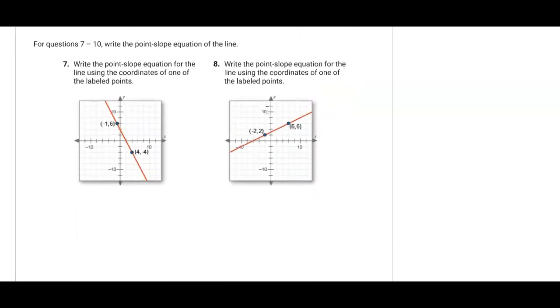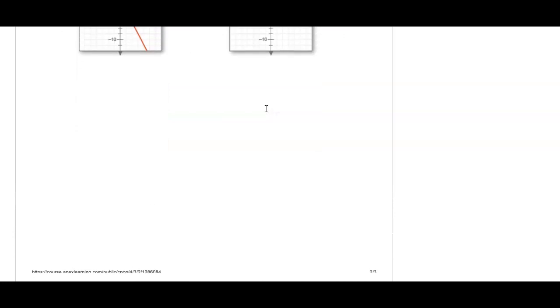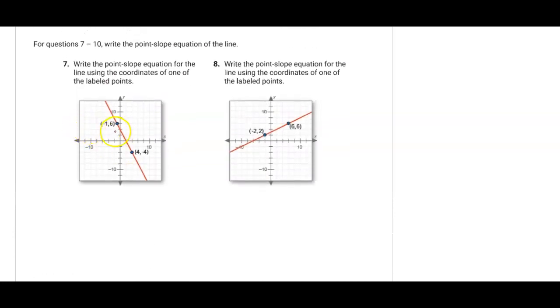Alright, now the next one for 7 and 8, what they want you to do is find the slope first. So to find the slope, remember we do y minus y over x minus x. Let's go ahead and start with this point. So 6 minus negative 4 over, now we have to start with negative 1 on bottom, minus 4. If I make that plus positive, that gives me 10 over negative 5, and now I have a slope of negative 2.